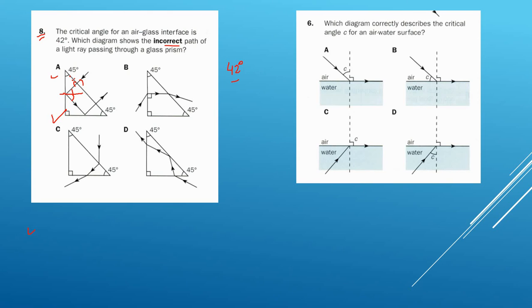Now B is not looking good, because the light is entering with some angle, so it cannot go with 90 degrees, so B is incorrect. You can check C and D as well. Here, don't think this is 90 degrees; you have to compare at this plane, if you make the perpendicular, what is the angle? It is not 90 degrees, so when it enters, it is going to refract and move towards the normal, and again it shows a similar scenario, moving away from the normal because it is going from denser to rarer medium.